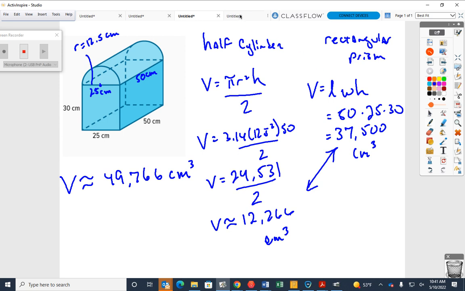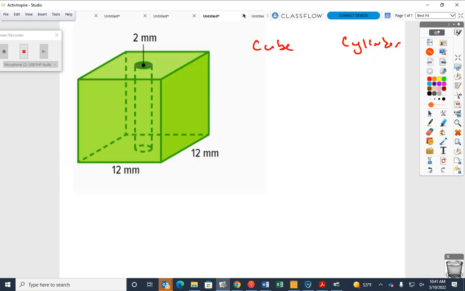Okay? So if you look at this next one, this is a cube. What's the volume for a cube? Length times width times height, right? And I also have a cylinder, but am I going to add the cylinder to this? Okay, this is like a hole that goes down the middle of this cube. So instead of adding the volume of the cylinder, what am I going to do with that? I'm going to subtract the volume of the cylinder. Okay, do you want me to do this one real quick, or do you understand how that's done? I can do it real quick.